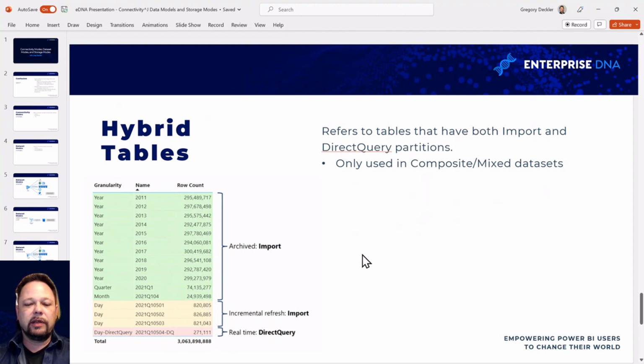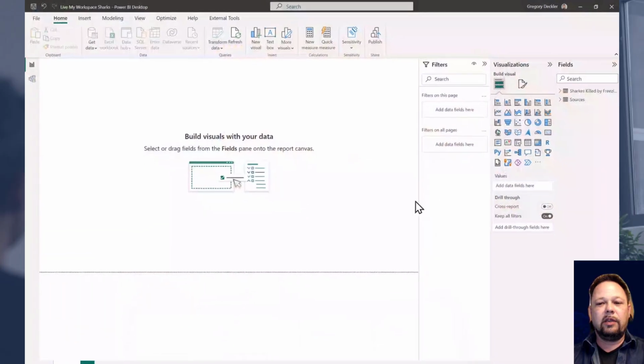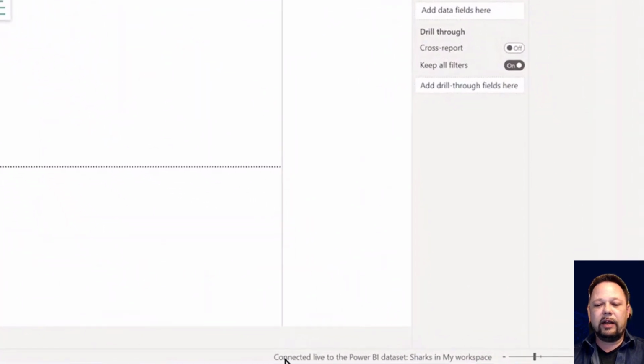Now let me show you how this looks within Power BI Desktop, and then we'll go back to the last slide and do a review about all of this. Okay, so in Power BI Desktop, here I'm connected to a live workspace, a live data set. If you notice, I don't have any options here to convert this to direct query, even though I have everything enabled for direct query. The reason is that if you're connected live to a data set in My Workspace, even if you have everything enabled, you still can't convert it to direct query. So direct query for those Power BI data sets is not supported within My Workspace.